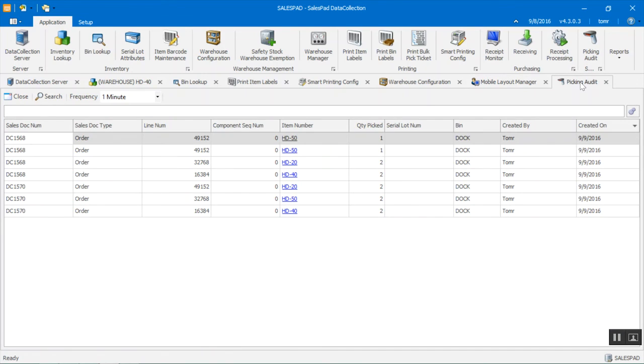One of the last things I want to touch on the client side is the picking audit. As people pick things throughout the day, you can filter on various fields. I may want to look at today's date, or at a certain user that's picking things. You can very easily go into that and see what's been picked throughout the day. You can see the item number, the quantity they picked, the time they picked it, and the order it's associated with, so you can track that and go back to it at any point in time.